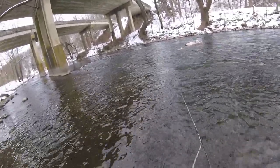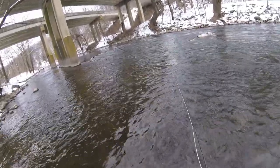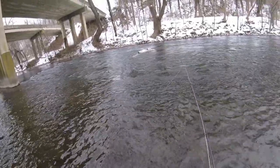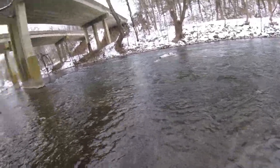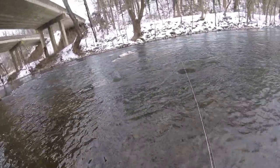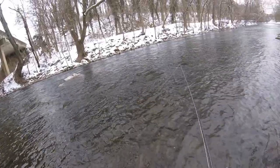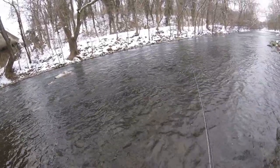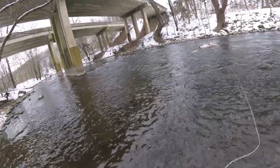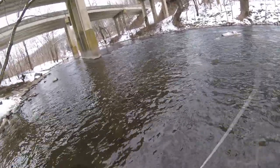A close one first. There's nobody here, so not gonna go out that far. Now when guys have been here all day, usually they'll push the fish out to the middle of the creek if they've been walking this already. But if they haven't, a lot of the fish come towards the bank towards the evening and morning hours, so always fish close to you first.